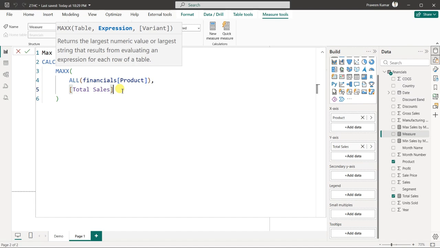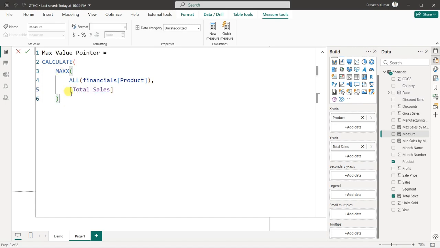Now I have removed all the filters from the total sales, and this should be stored in a variable, because if I directly use this CALCULATE function, it will point everywhere and it will not be dynamic. It will not be a single point in your line chart. So I'm storing it into a variable.